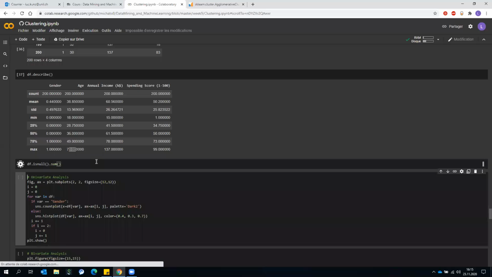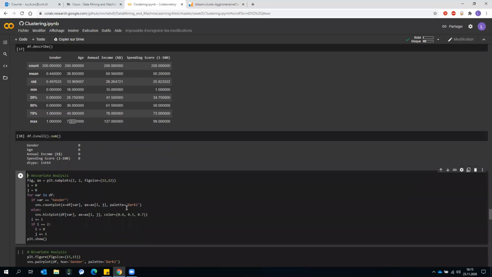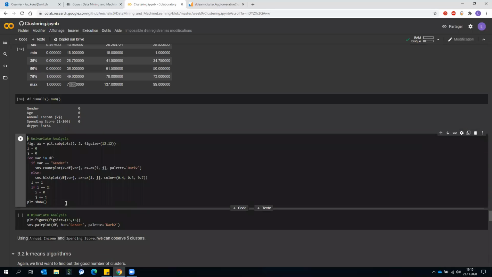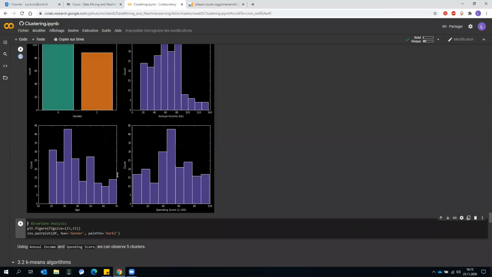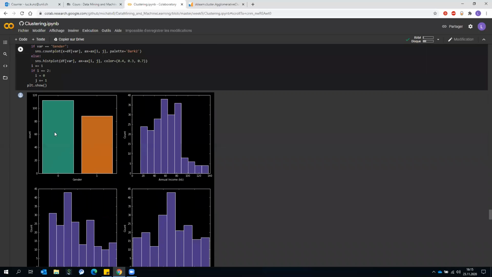So as we already saw, there is no null value, and we can use this piece of code to make beautiful plots of the variables to see how they look like. So we see that there are basically a bit more than 100 with gender 0.